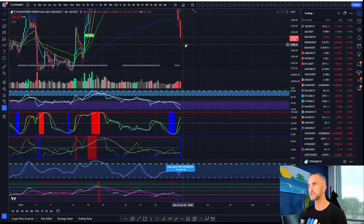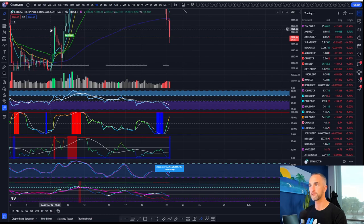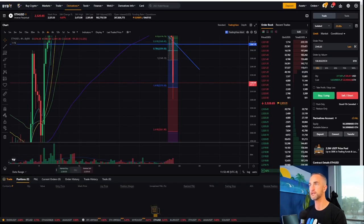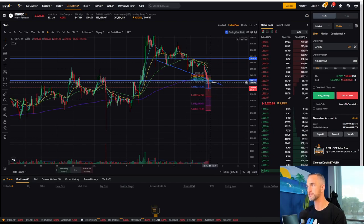We did hit right smack down in the middle of the target there. So for this vector candle, you typically want to target the middle of the candle, the top, or the bottom side — we tagged right into it. And it probably lines up with another fib. So I do think I want to long this baby.